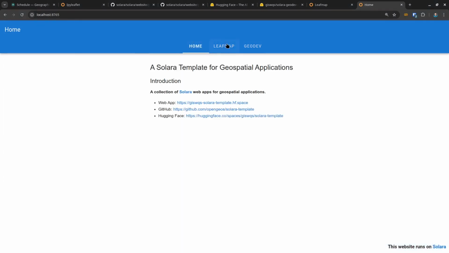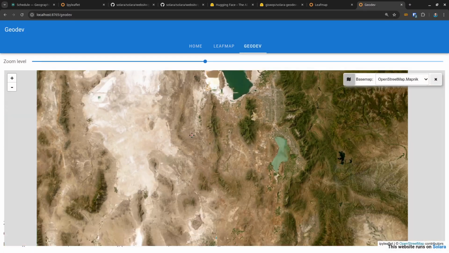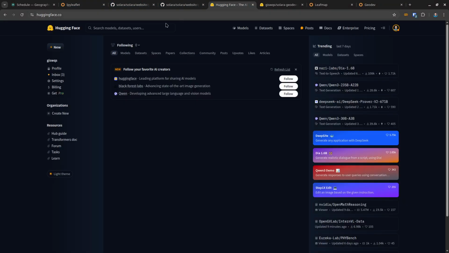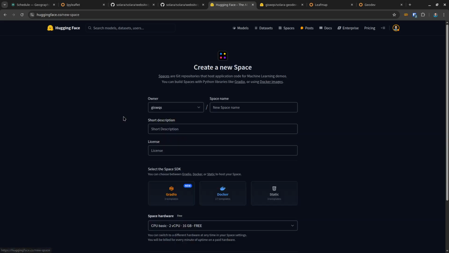Pretty cool. See this. So in order to push to GitHub, I'm going to show you how to do that. Although, when we duplicated earlier, there might be some files that are pretty old, so it might not work. But if you go to the Hugging Face homepage, log into your account, and then go to Spaces. So I'm going to create a new one, new space. And then I'm going to give it a name, maybe called GeoDV.